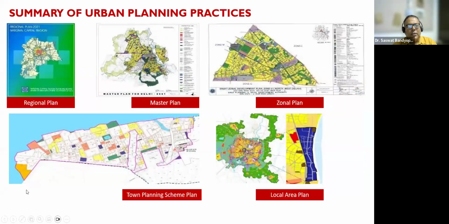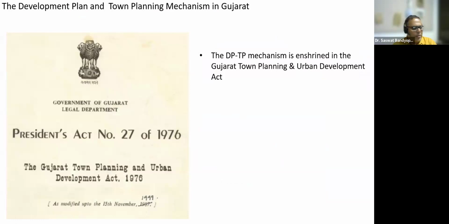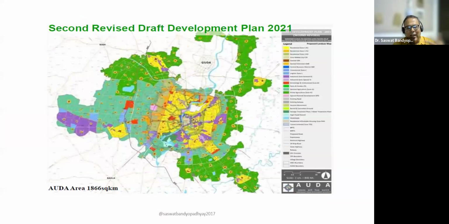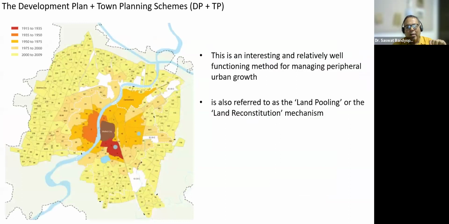So this I would actually request the team at CEPT for. We have created a museum of those plans. Sometimes it is a master plan, sometimes a zonal plan, and you can see there are different stages of evolution, etc. Since I'm connecting from the state of Gujarat, I just wanted to show what a statutory plan means, where the Act of 1976 shows this mechanism, allowing you to prepare a larger plan and certain elements of a local area plan.